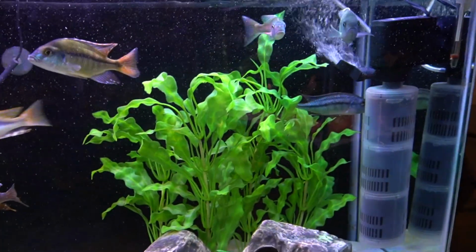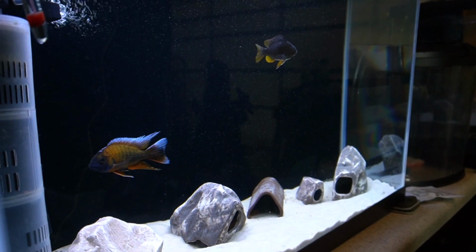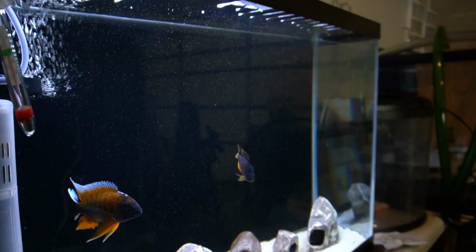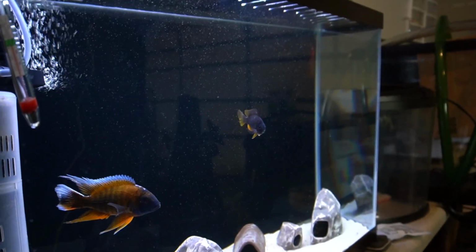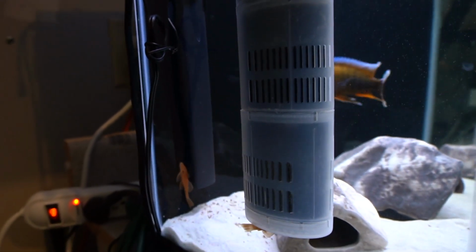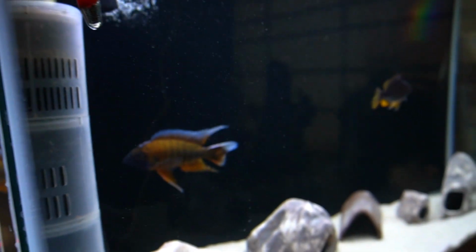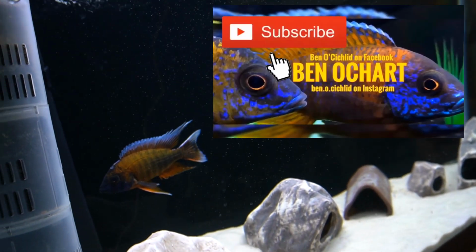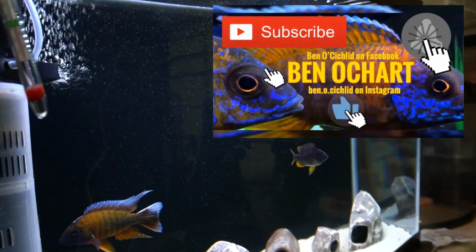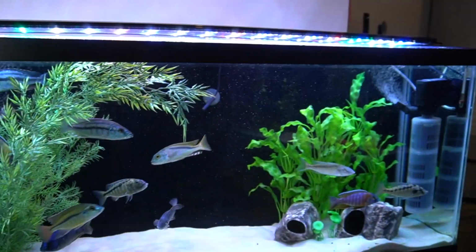And so I ended up putting him over here in the 29-gallon. He's been calm and peaceful since I put him back here, living with what I think is a female redfin burtoni. Now they're best friends. He leaves the little plecos alone. He doesn't mess with them. And I mean, he still looks, of course, spectacular. I may breed him. James Largo was suggesting getting a few females and breeding them. And he's getting along fine with that burtoni. I was afraid he might beat up the burtoni, but he didn't. That's really the long and short of it.